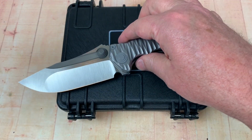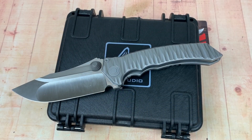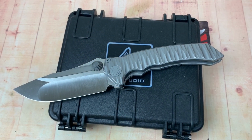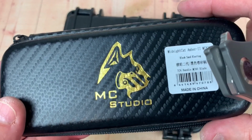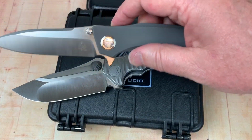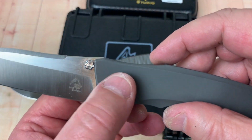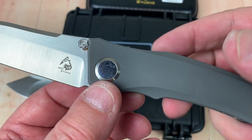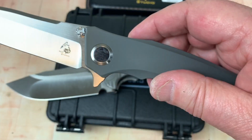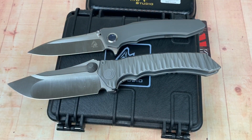Made by Max Ace, Midnight Cat Studios. They've got all kinds of crazy models out there. And of course, this one being another one, it comes in a little zipper thing that looks carbon fiber-ish. This is the Amber 2. This is another integral with a Zermascus surround on the pivot and the pocket clip here. So this was interesting as well. I did a review on that.